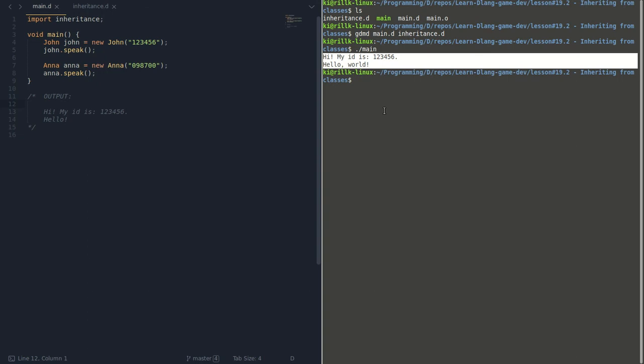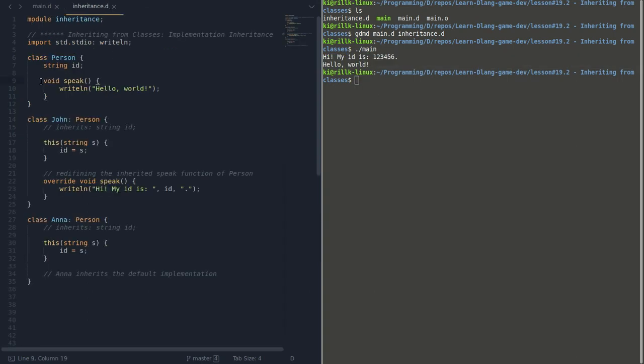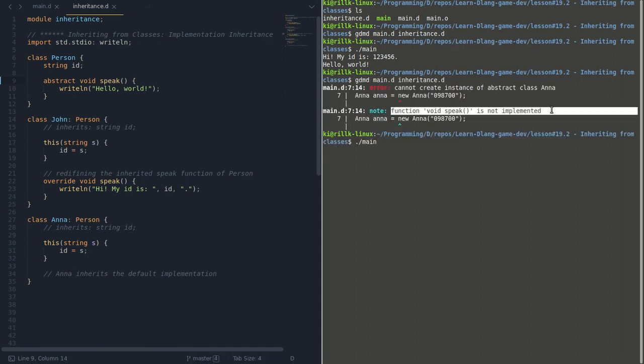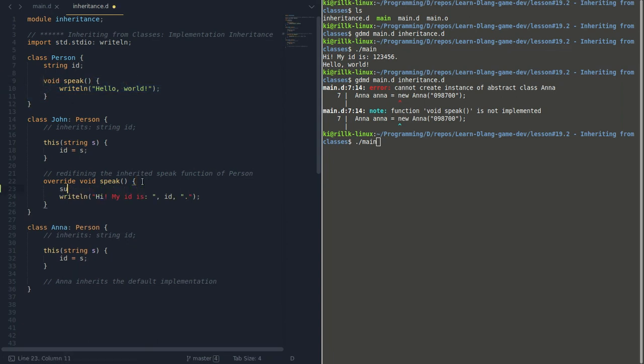Now let's say you want to make every class that inherits the function to define its own implementation. In this case we can use the abstract keyword before the function. This ensures that the function will be implemented by the class that inherits it. When making a function abstract, the default implementation could be removed. You can also execute the default implementation directly, addressing the base class by the super keyword.